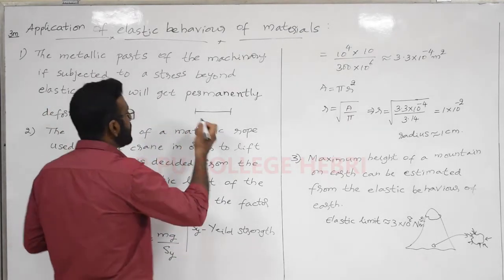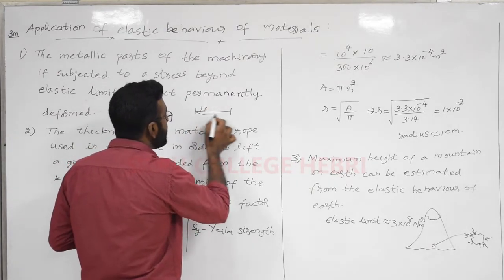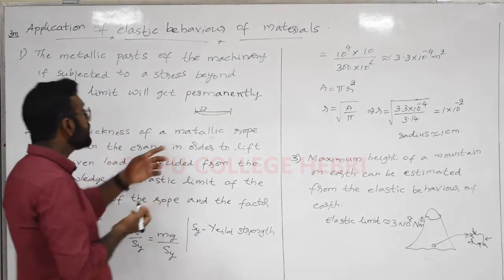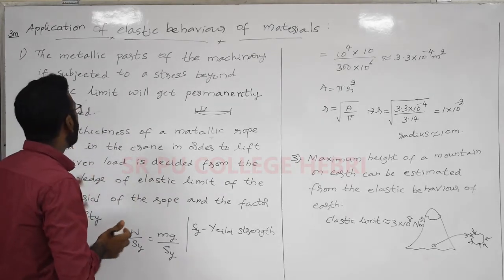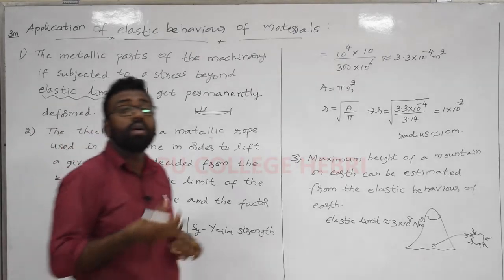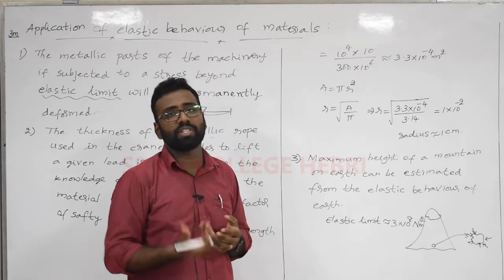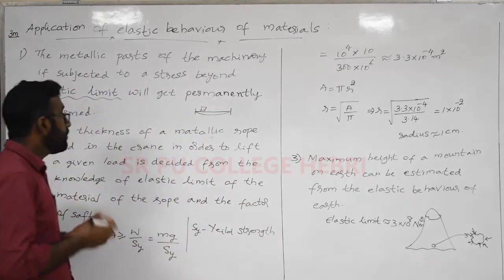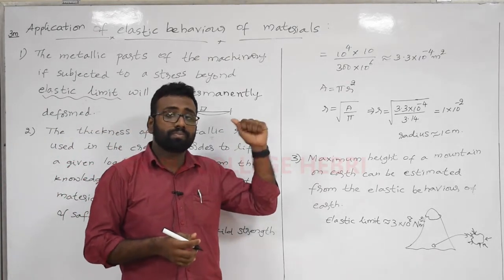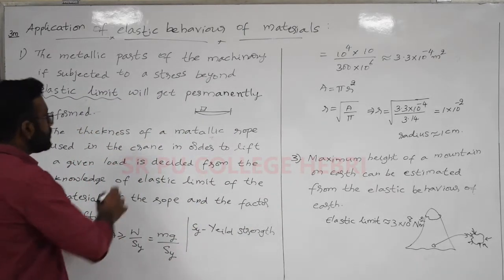So if a heavy truck passes through a bridge, what happens? The bridge will collapse, and there is a chance that it is going to get bent like this. Correct, right? So one such example is about elastic limit. Knowing the proper value of the elastic limit will help you select the material for bridges and various constructions. Various buildings and other things will be constructed on the basis of the value of the elastic limit.